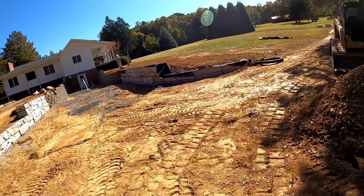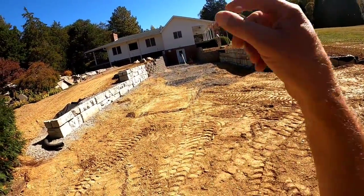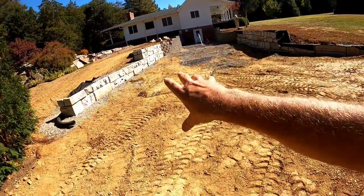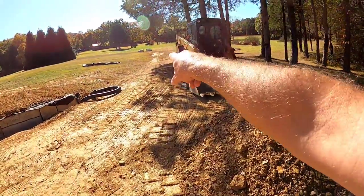And as I get this done, you'll see the retaining wall project as I left it on another video. So by the time this video's done, that retaining wall will all be dressed up, all this will be looking good, and you'll see me put in all these drains. And I've got a little bit of road repair too. You can see some washed out areas, some rough areas up there. My excess dirt I'll be using on the property here to patch some areas. So let's get to work.